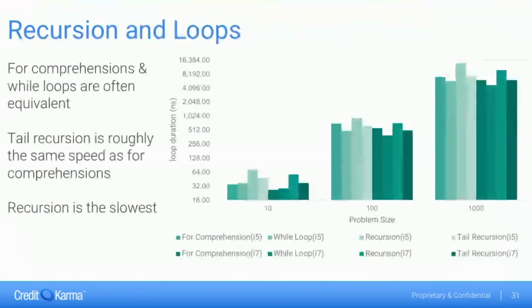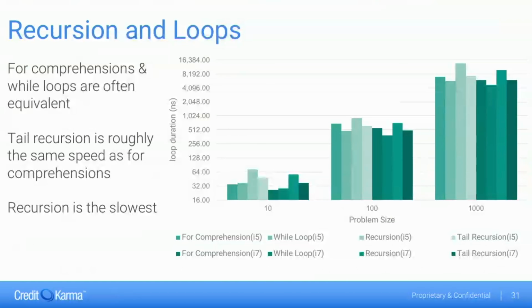So let's talk about a couple other programming techniques. Let's talk about recursion and loops. Now, I measured while loops versus for comprehensions versus recursion versus tail recursion. So it turns out that while loops and for loops and tail recursion are all roughly the same speed when you have small numbers of elements. But this might come as a surprise to some of y'all: it turns out that while loops are significantly faster in very large numbers of iterations, about 30% faster, in fact.